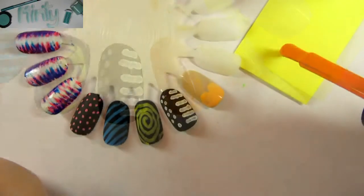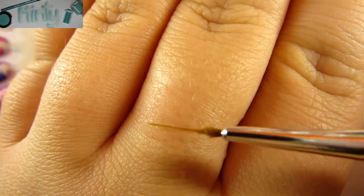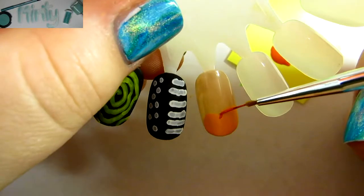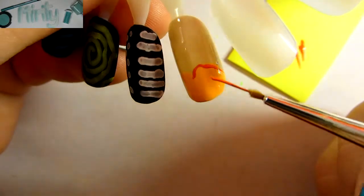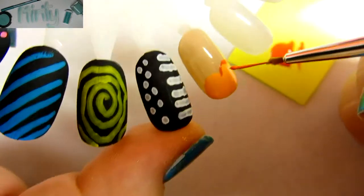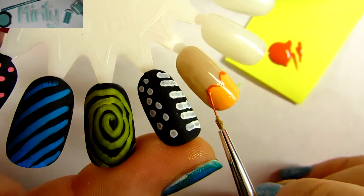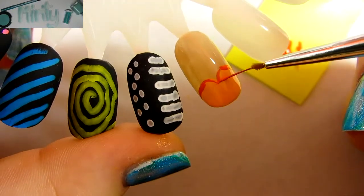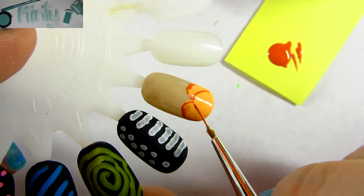You could even stop here if you want, add a little stem and be done with it, but I wanted to get a little bit detailed with it. So I took this brush here that I made myself — don't make fun of it — and I picked up my darkest orange shade. As you can see, I'm not doing a very good job drawing the outline of the pumpkin. I don't really have a very steady hand. I pretty much just outlined the lightest orange and then drew some lines down from that center point just to create the 3D effect of a pumpkin.